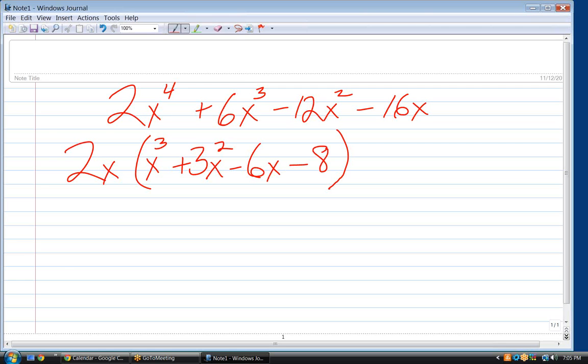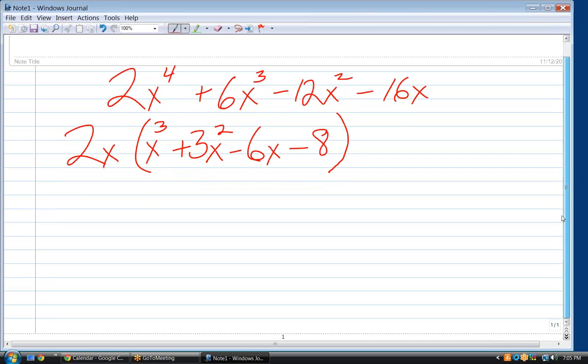And there's only two ways to solve a cubic. One is by grouping, if the coefficient ratio is the same in both cases, but notice it's not. In other words, 1 is to 3 is not the same as 6 is to 8. So I can't factor it by grouping, which leaves two other methods. One is a calculator, and the other is the rational factor theorem. I'm going to guess here that they want you to use the rational factor theorem.